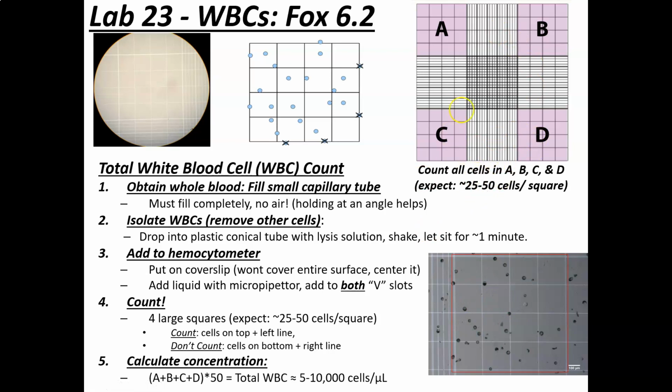And just like we did before, we would add them up and then multiply by the dilution factor. In this case, instead of 10,000 like it was for the red cells, it's 50 for the white cells. So again, to make math easy, let's say that we had 50 in each one of these. So there's 50, here's 50, here's 50, here's 50. That would be 200 total, times 50 would be 10,000. When it says the range for white cells is 5,000 to 10,000, it's not literally 5 white cells to 10,000. And this is per microliter of blood.